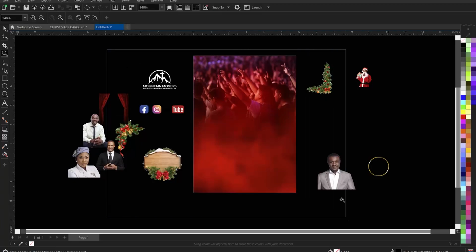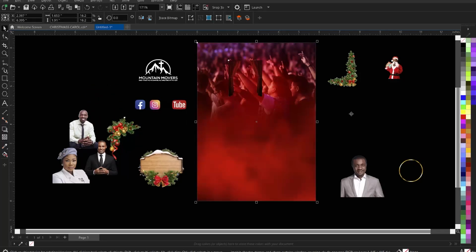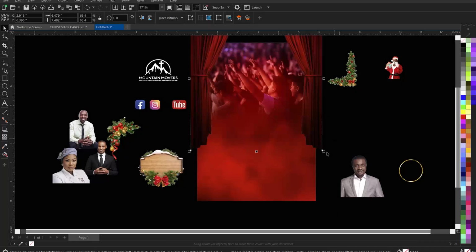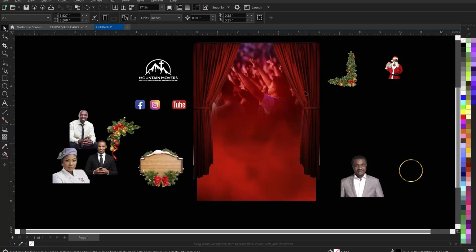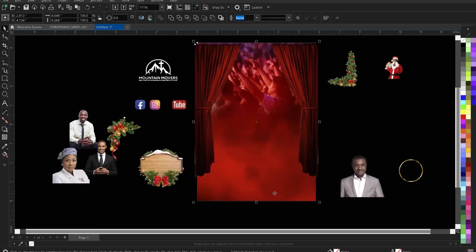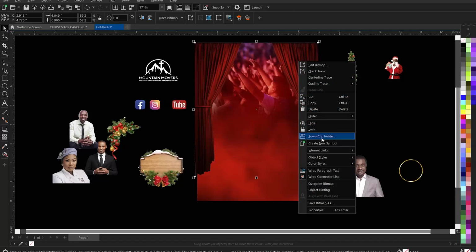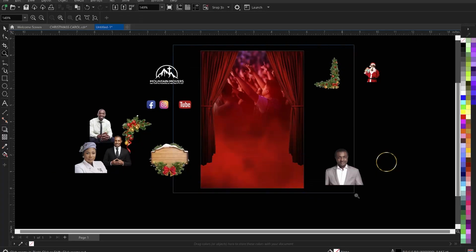You see what we have right now. So the next thing we are going to do is bring in this very frame you're seeing here. We're going to bring it in like this and then increase it this way. Let's reduce it a little and make sure it starts from the top. Then we right click on it as well and power click it inside. You see what we have right now.